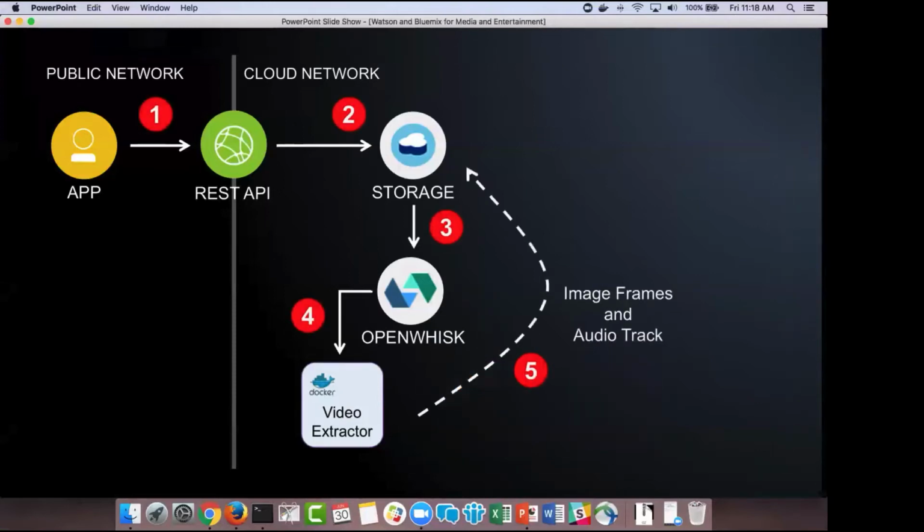So when the video comes in at first, it goes in through the REST API and gets stored into the cloud database. And this runs an OpenWhisk action, which does a video extraction. The video extraction, again, is a Docker container, and it runs a program that pulls out frames at a set number of frames for a particular video track. If you decide to make a copy of this application and build your own container for this action, you can adjust that number of frames, take more or less out of the video. In addition to pulling out individual frames, it takes the audio track out of the video and stores all of that back into Cloudant.